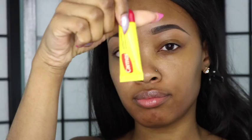We're going to rub this all in and then I'm going to basically moisturize my lips as well to prep our lips for our lipstick that we will be putting on at the end of the video.